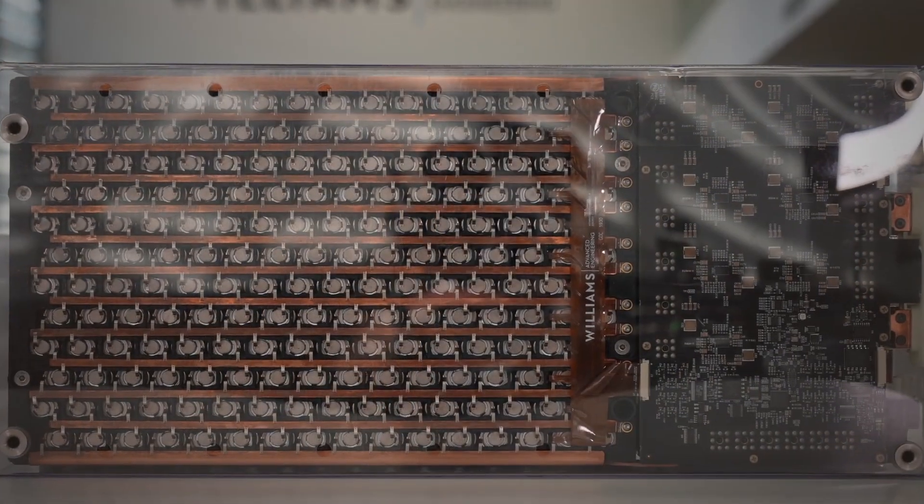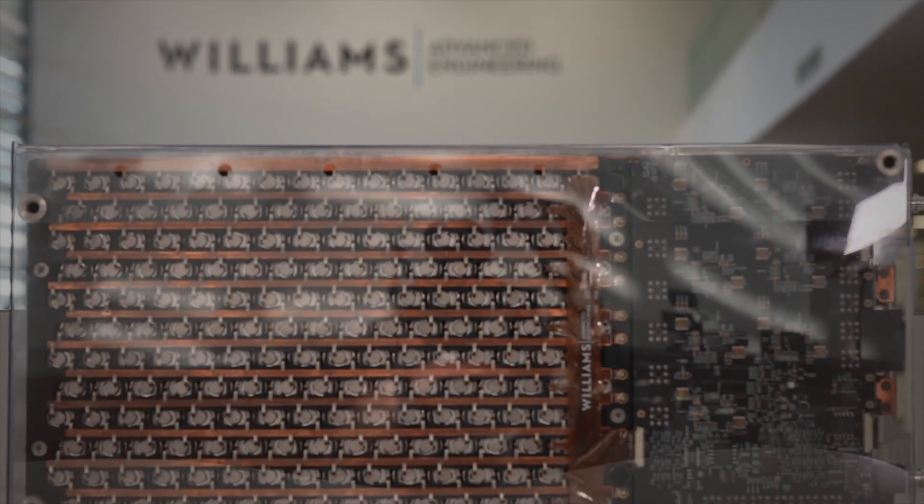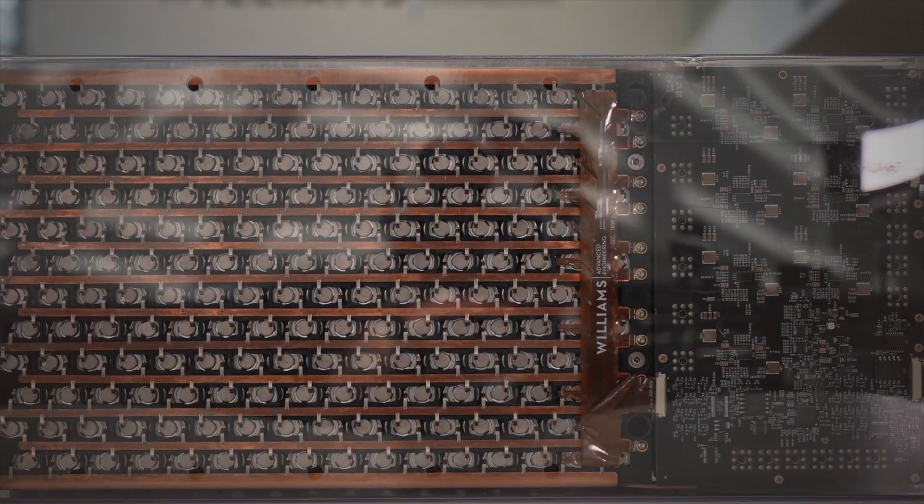Williams Advanced Engineering's role has been focused on developing a state-of-the-art battery system that will set a new standard in performance, range and weight for electric motorcycles. In regards to the levels of power, torque and battery system integration, this will be unrivalled in the market. Existing electric motorcycle technology means performance is currently compromised at low levels of battery charge, but with our next-generation battery module technology, we intend to deliver a lightweight, compact solution to give the rider all of the performance, all of the time, regardless of battery charge and, importantly, class-leading range.